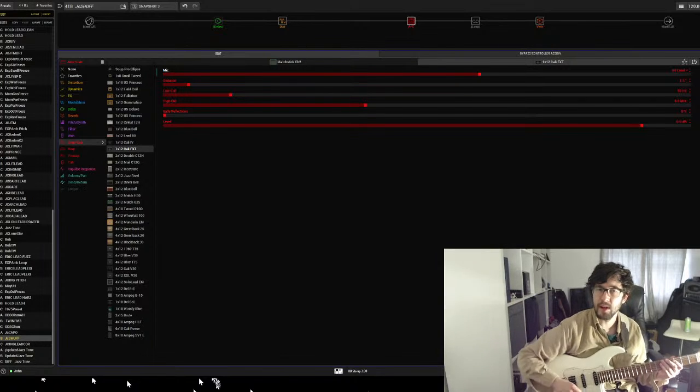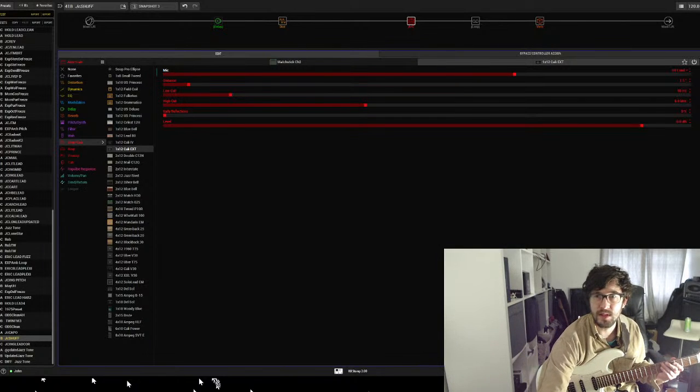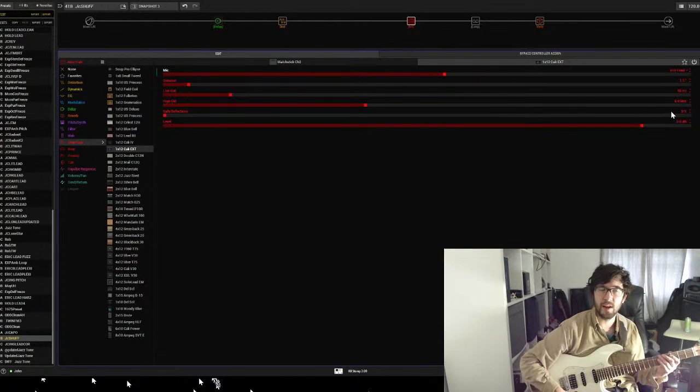One thing that I would like would be if they kept microphones consistent across cab choices, that'd be good because you could make better comparisons.